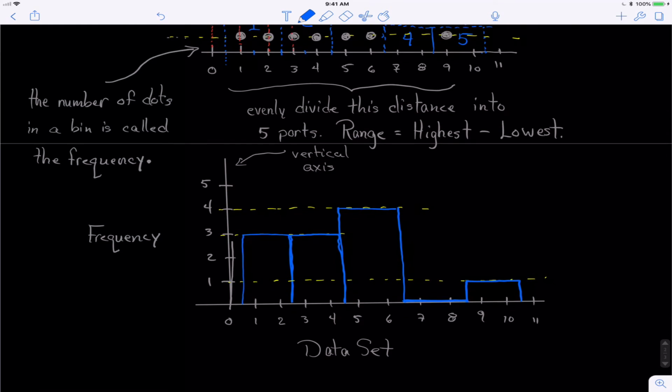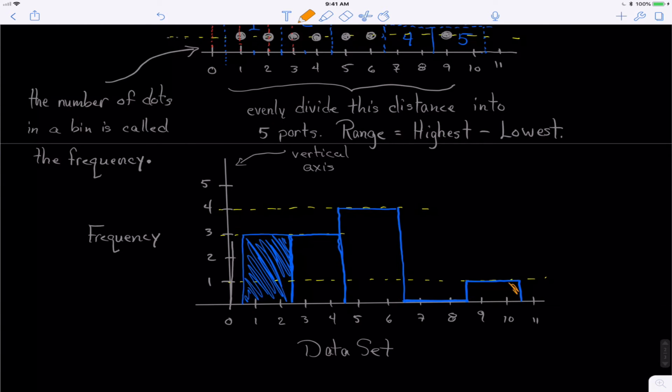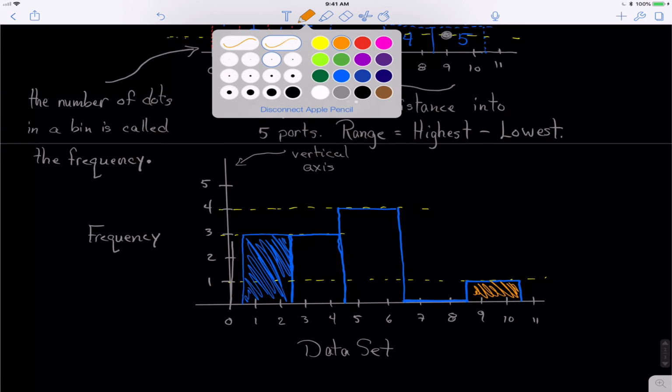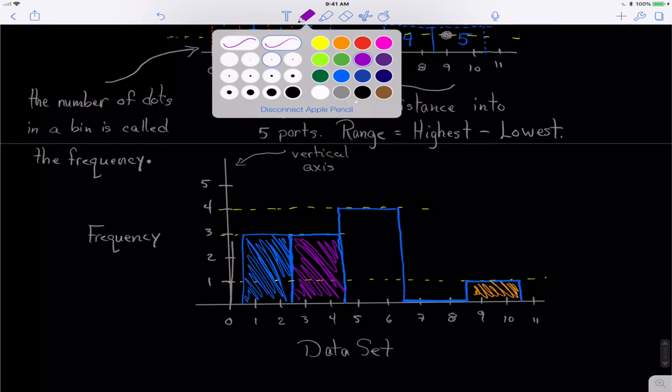Doesn't that look nice? And then oftentimes you'll see you could color each bin if you wanted to make them look nice. And sometimes the bins are called bars. You could color one of them blue. You could color another one. Maybe you want to do one in orange. Looks kind of flashy. Maybe you want to color another one in purple. Oops, purple. This is more of a magenta. Okay, and that is how we make our histogram.